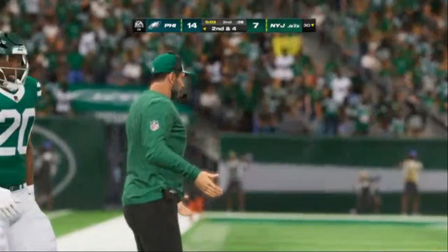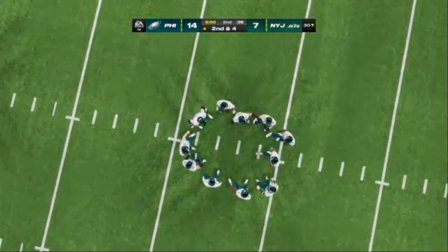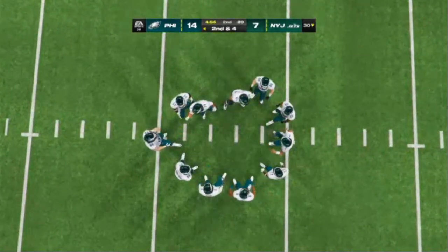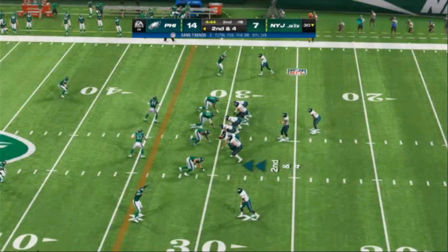Well, it looked like a quick hitter, a three-step drop. But when it's not there, what do you do? He elects to try and escape through the massive bodies up the middle, and he does so and picks up positive yardage. And the ball on the 30. Here's second and 4.